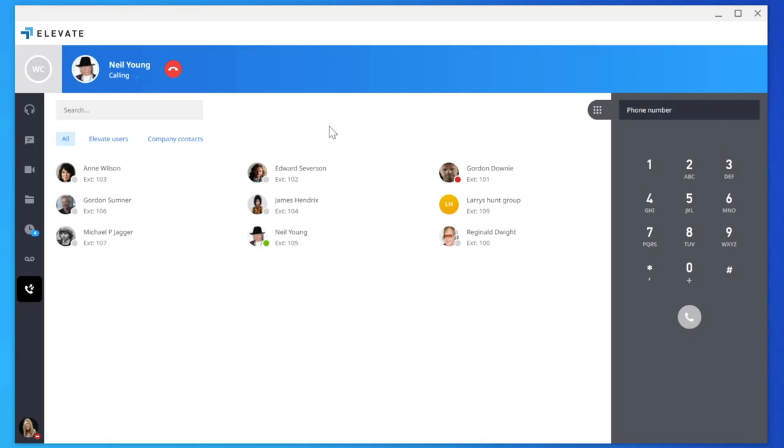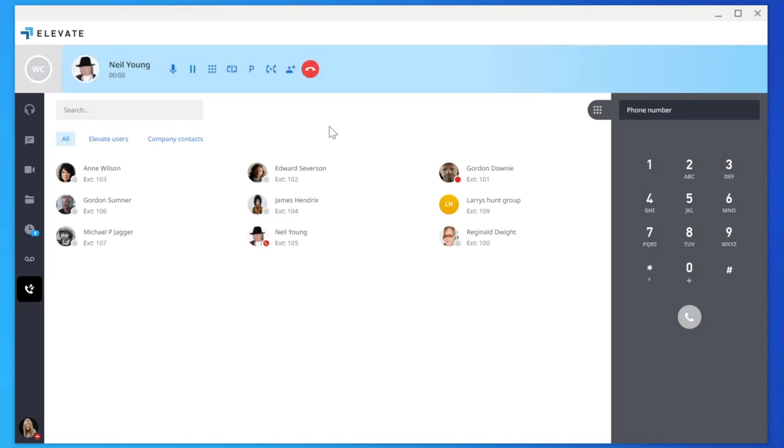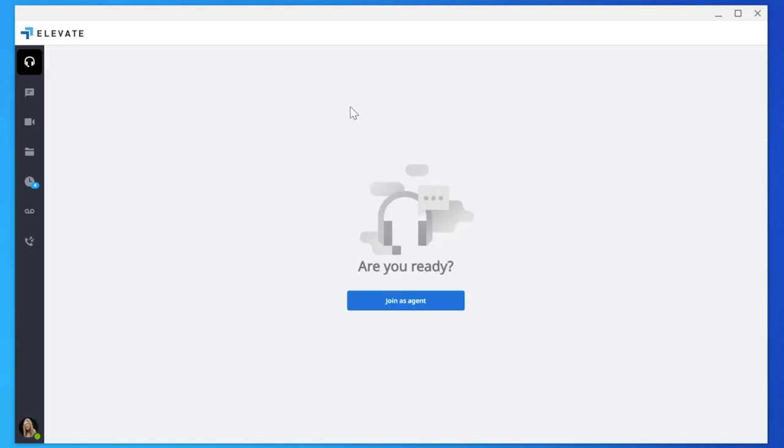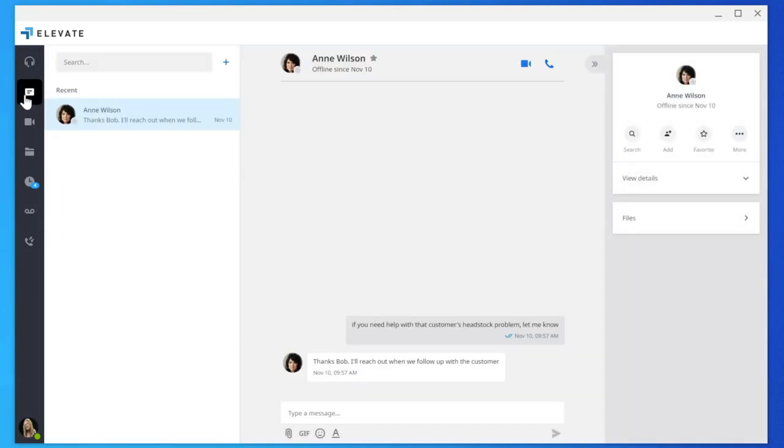Now you see that the person I've called has a blue call bar to indicate a non-contact center call. At no point did I have to jump between different applications to contact them, check their status, or worry about different calls. When I'm done handling customer interactions, I can log out and get back to doing other work. The new Unified Elevate and Contact Center experience helps you hit your next level of growth by giving your employees all the tools they need to get work done with each other and your customers.